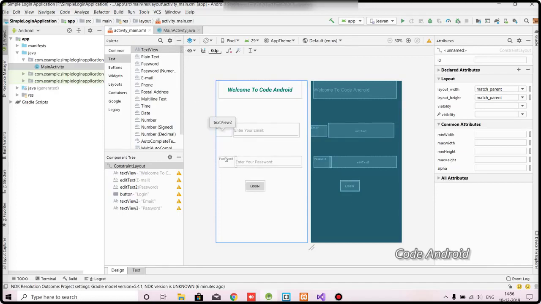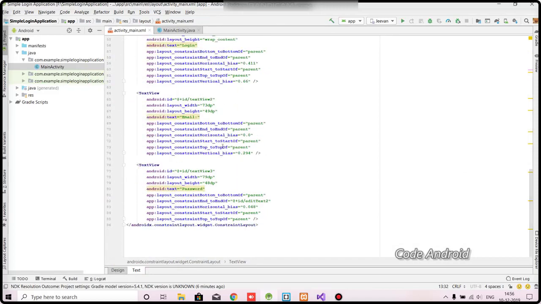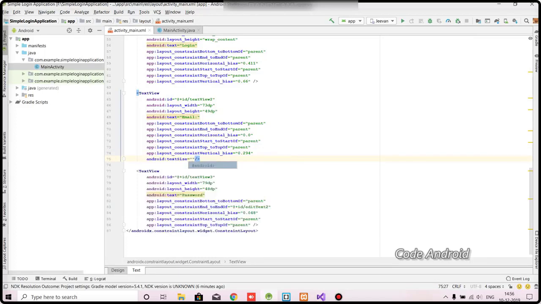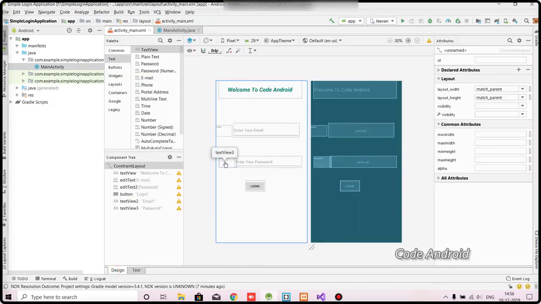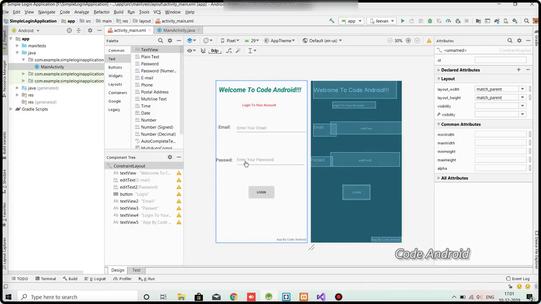And we shall resize those components. Same thing, text size as 10 sp, and here also the same thing, text size 10 sp. Okay, it is still smaller, then we shall do 20. Now we shall see how our UI looks in the Android application by running this project.